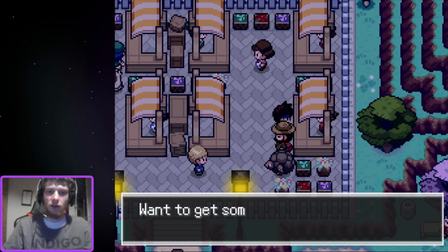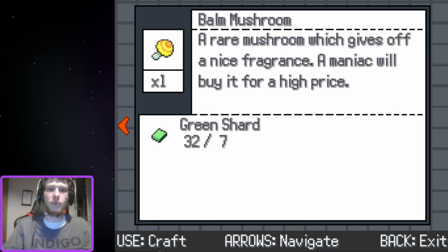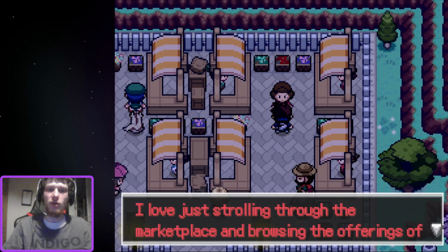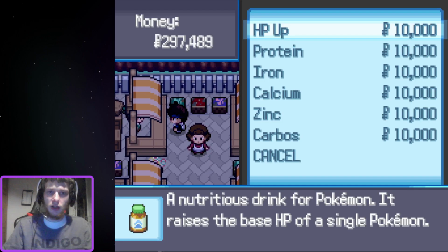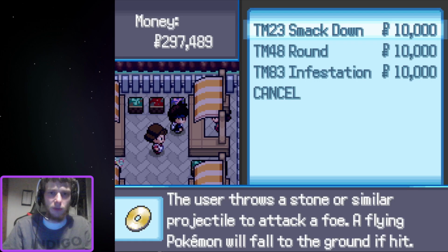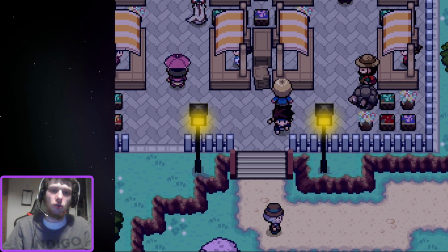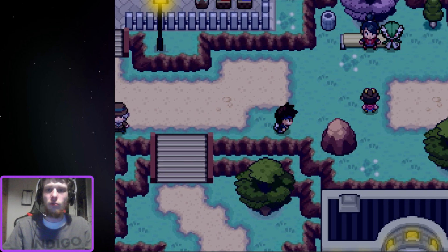What is there more here? What for items? Okay, star pieces and ball mushrooms. Okay, that's for extra money. I can see that. I will not craft them. I don't want to waste my shards. Alright, so move the items here. I will not take them. Not really needed, not really necessary. No thanks. Alright, what is there more here?